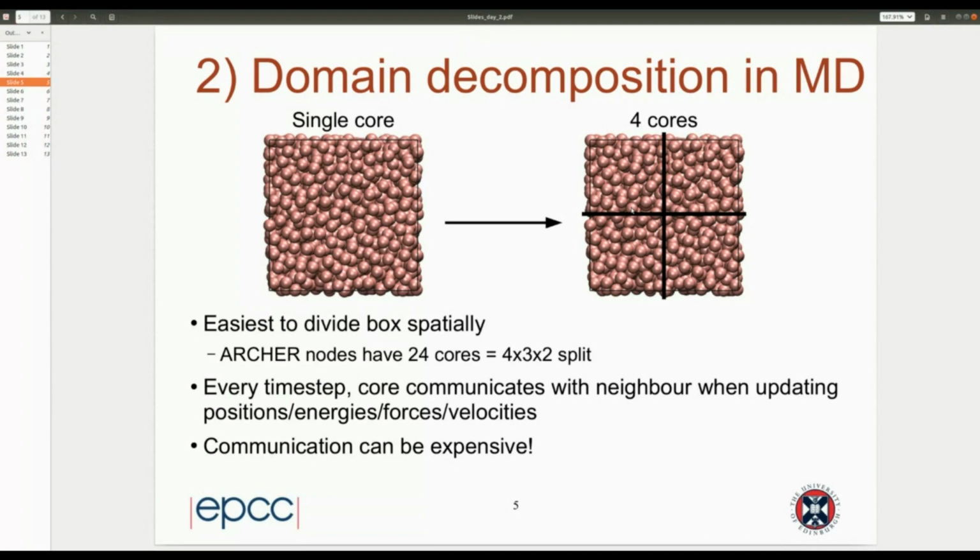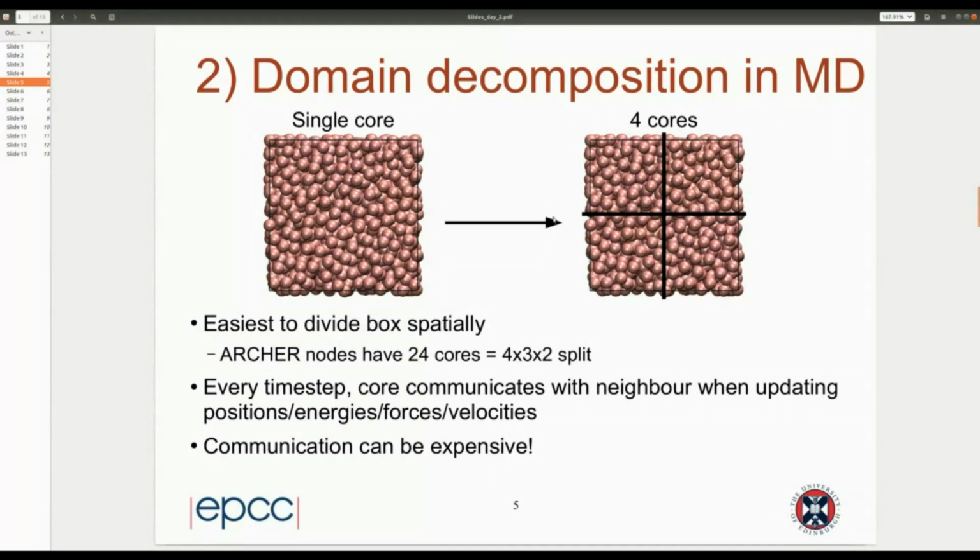Let's say processor A has finished all of its calculations for all of the particles in its domain and now just needs to deal with a couple of particles on the edges of its domain. But processor B is nowhere near finished. Processor A is going to be sat there waiting for processor B to eventually pass over the information it needs so that it can completely finish its update. That's another place where communication can be expensive, just by having idle processors sitting around doing nothing.